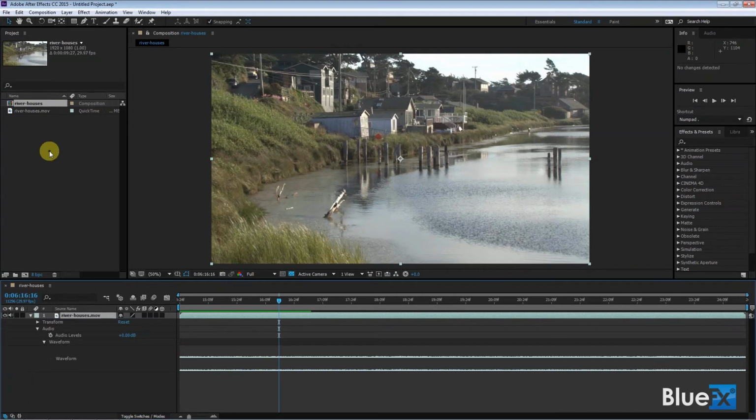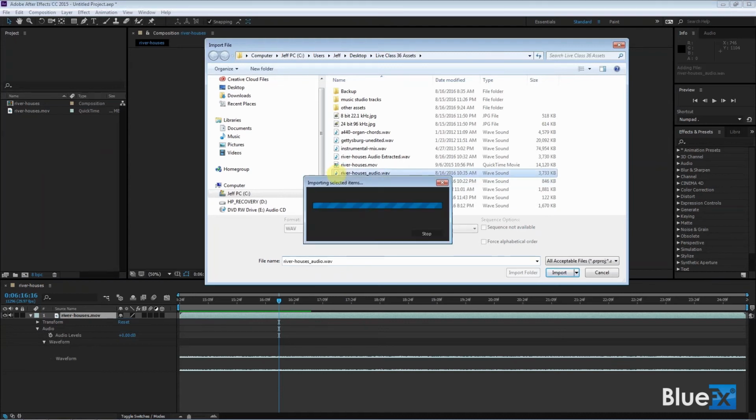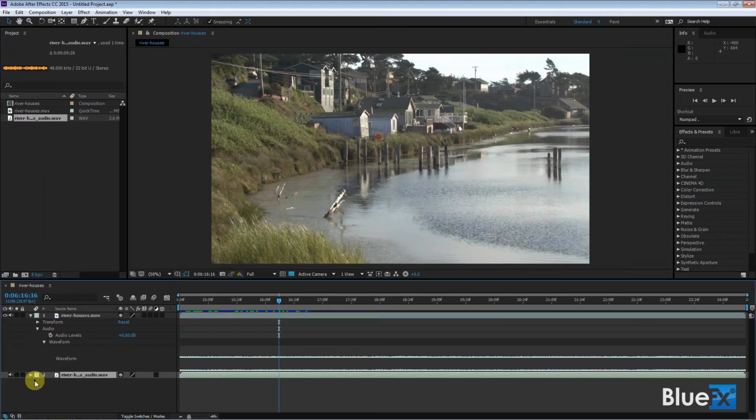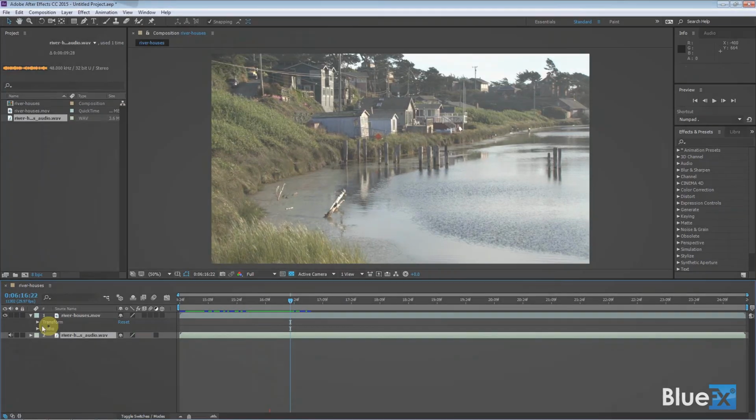And that's a big difference between Premiere Pro and After Effects. I need to go get it. So I need to import that audio, which is called Riverhouse's Audio. And I need to bring that into my comp, and then go to this one here, which has the clicking in it, and just make that silent. So I turn off this little speaker here, so the sound will come from the fixed audio rather than the original audio.